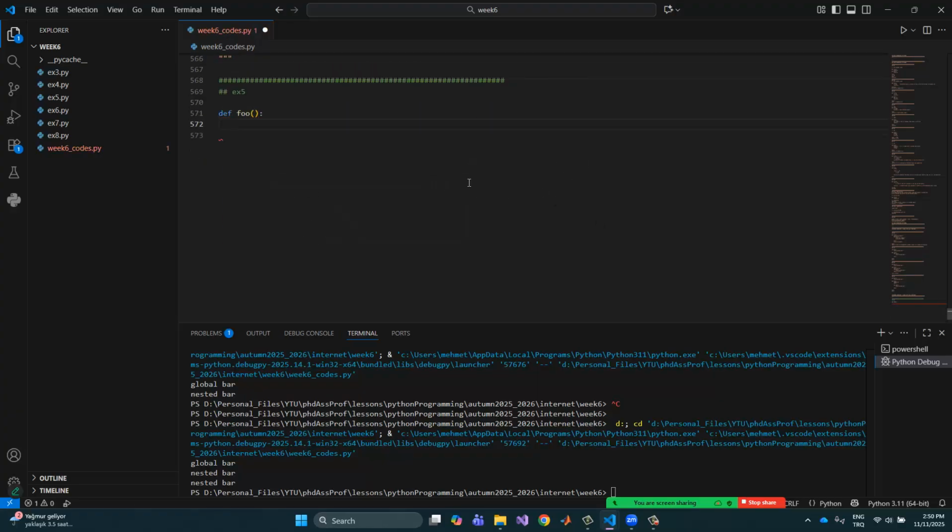therefore x is equal to 10 and def bar and x is 20 and print x. Okay, and bar and print x.